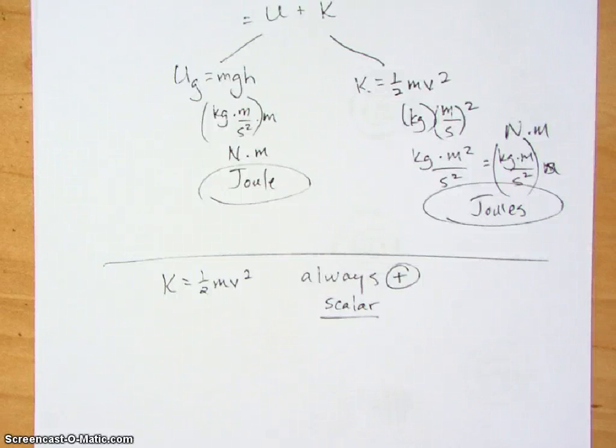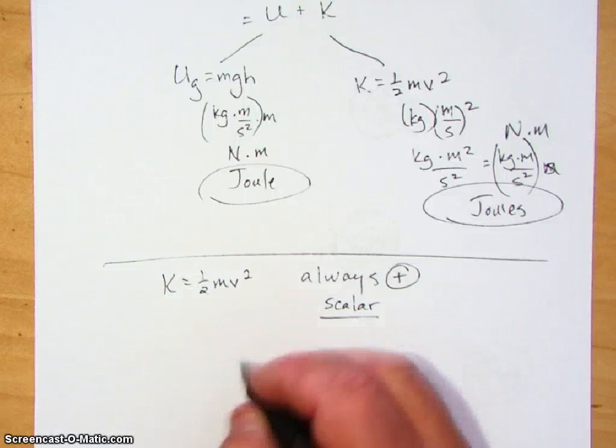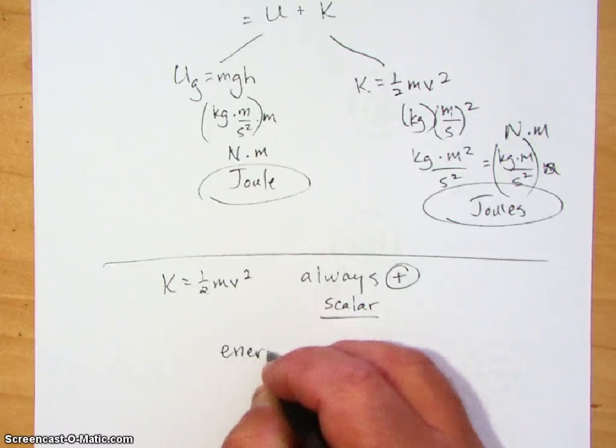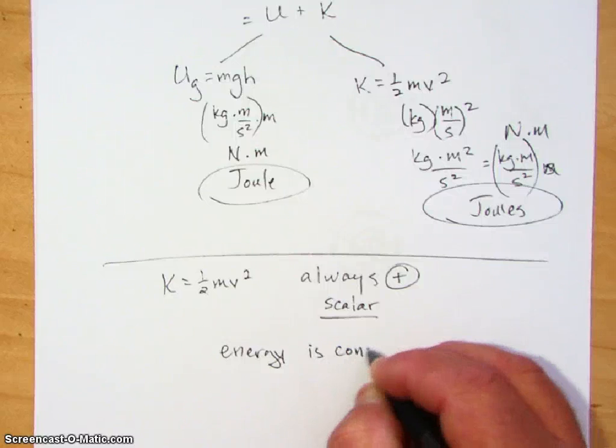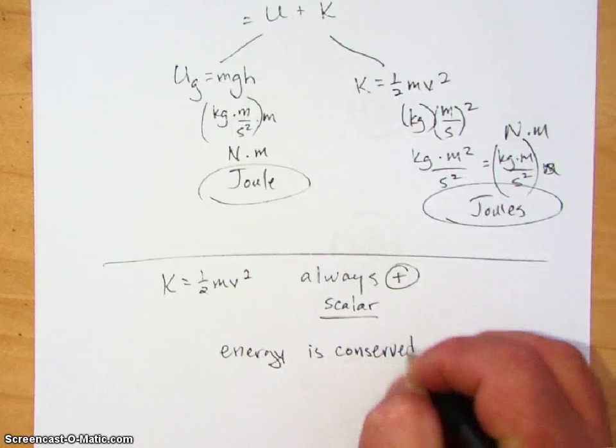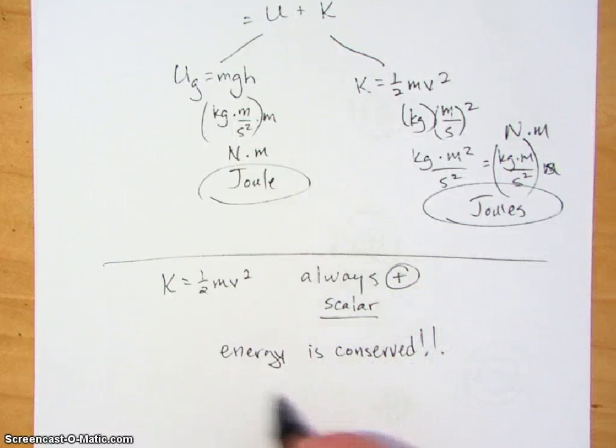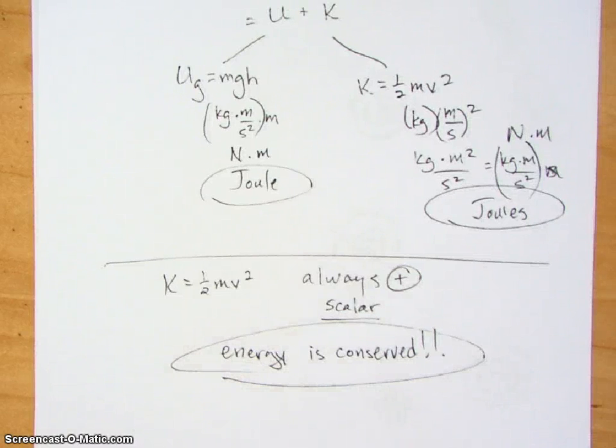The same thing with potential energy. Just realize if you're going one way, you're going to have a positive gain in potential energy. If you go the other way, you're going to lose the same amount of energy. The biggest thing to understand, and it will get its own treatment in a separate video, is that energy is conserved. And that's kind of the one crux that we will use a fair amount.